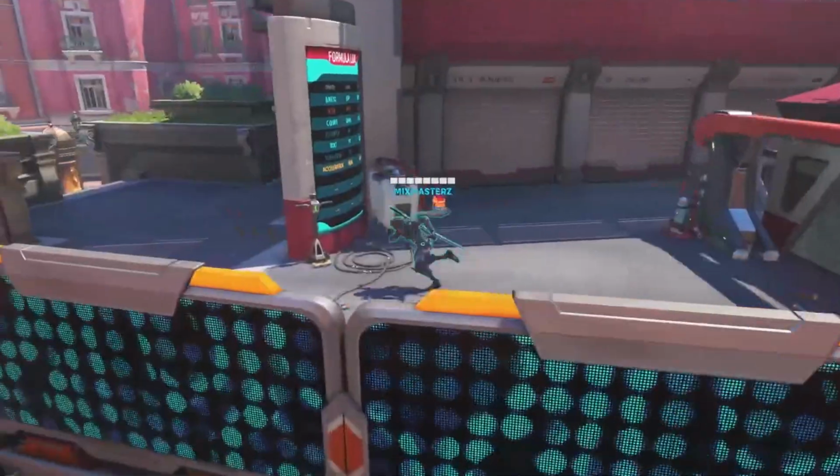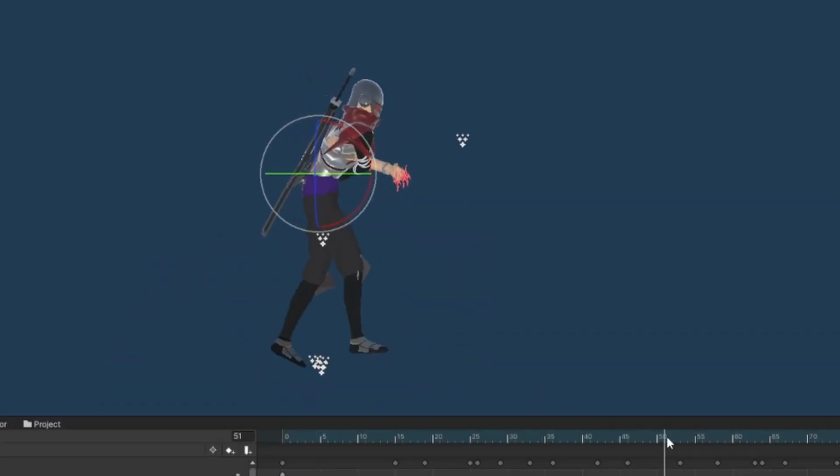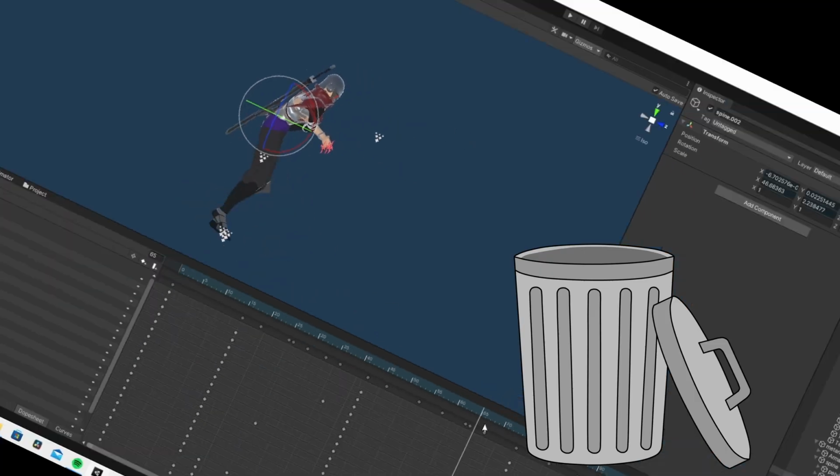Then I did his walk animation. I wanted it to be like Genji's run animation from Overwatch. Like the way he holds his shurikens and sword while running, and okay, it sucks. It's trash. Get it out of here.